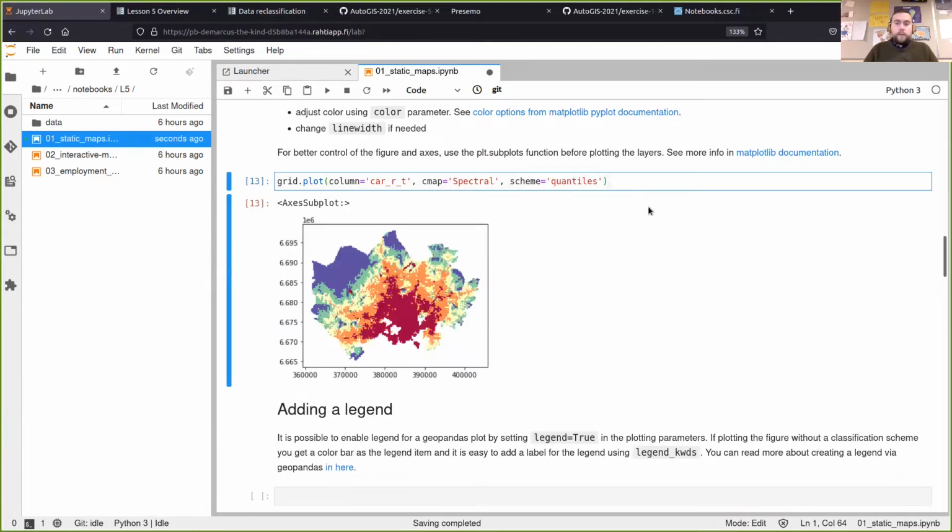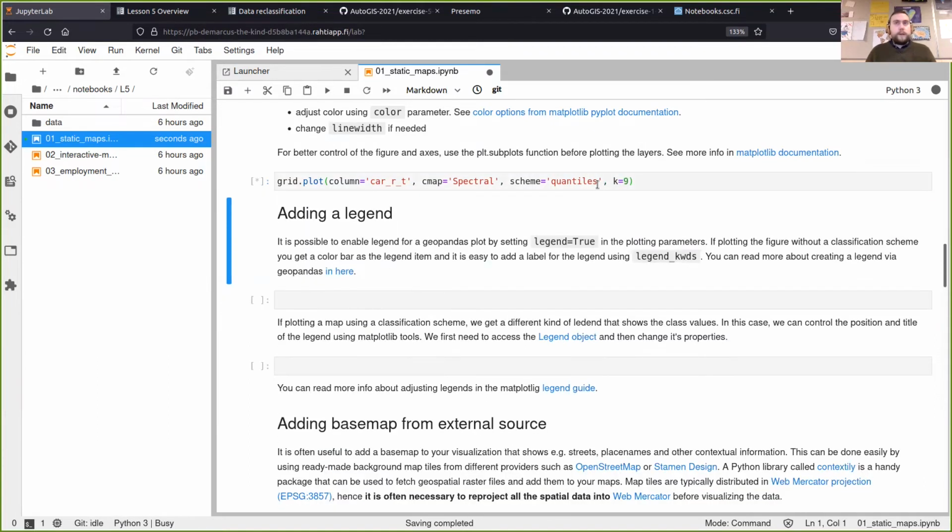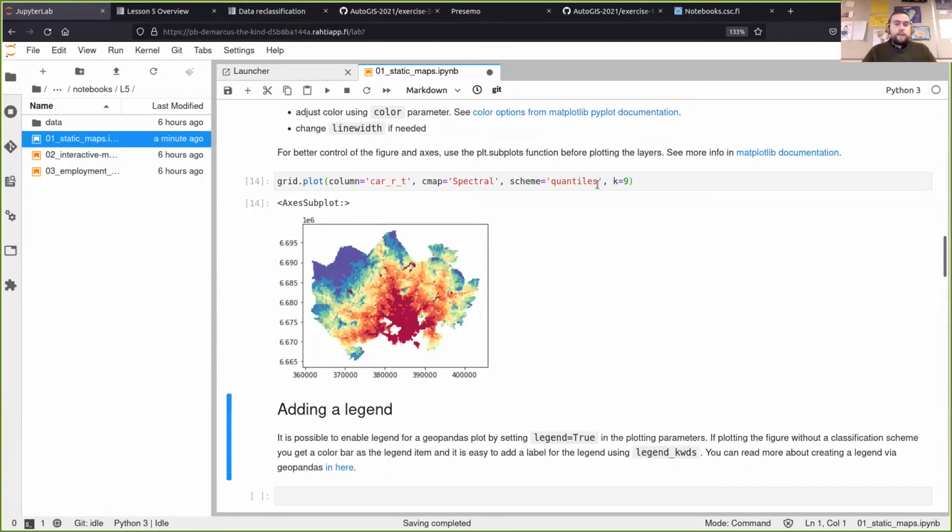And as you might know, or maybe have read in the documentation, quantiles will try to divide our data based on the column we pass it into 5 classes initially, but we can also give it some breakpoints, a number of breakpoints we want to have, like we've done before with the K parameter. So here we have 9 and get a lot more different colors in our data.